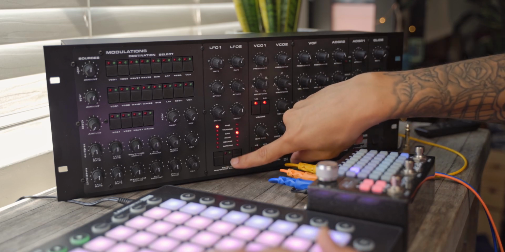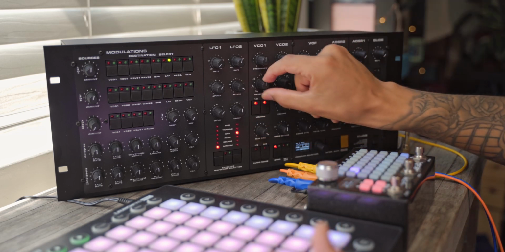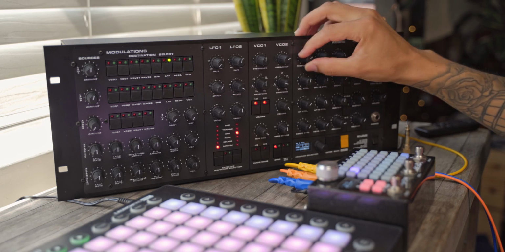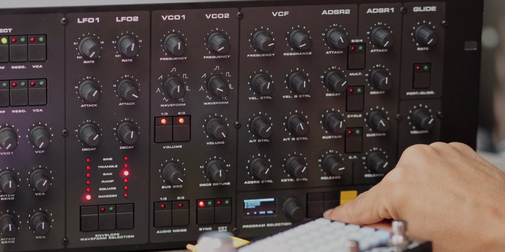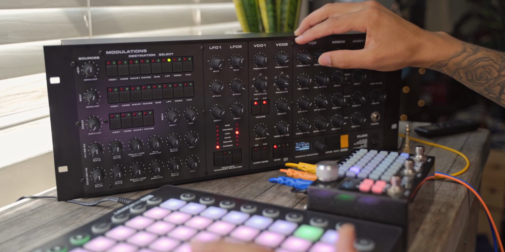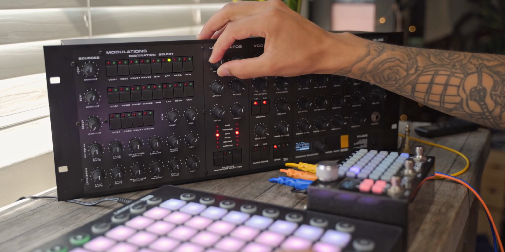So now, maybe we can do, let's do random to the filter and really slow rate. So every time I hit it, it's different. There's even unison modes and whatnot. If I just go into a voice, let's do unison. This might be kind of massive. Huh. Let's see. Nah, we'll do saw.